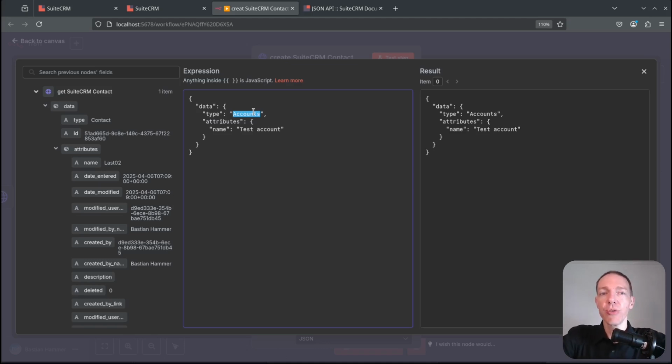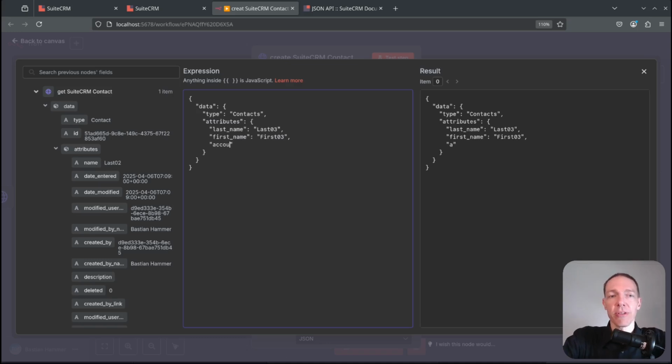So what do we want to use as the payload? First of all, it's contacts, right? Contacts don't have a name. They have a last name, and I tend to, it doesn't have to be, start with the required field because then you've got this out of the way and out of the box. Only the last name is required. So first name is the next one. And here I can call this first 03. Then I could give it an email. That's the email one. Maybe you've seen it already somehow, or I could skip this.